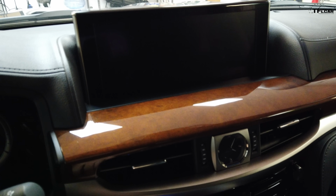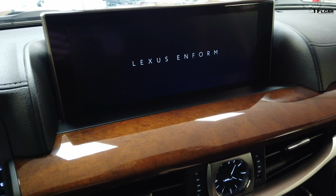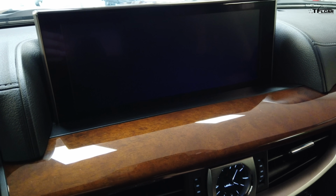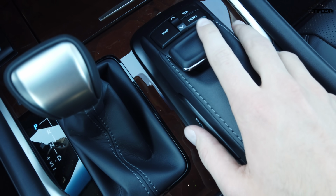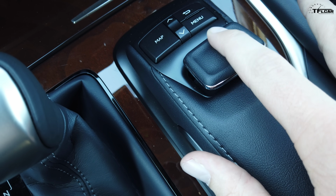The next thing you'll notice is the infotainment display, which is huge. It's not some small 8-inch display like in our 11-year-old Land Cruiser. It's a long horizontal display that's controlled not by touch, not by some funky little haptic touchpad, but by a mouse. This is an old school Lexus feature, but the mouse works brilliantly, much better than some of the new haptic Lexus systems. I love the mouse. I wish all Lexus products had them.